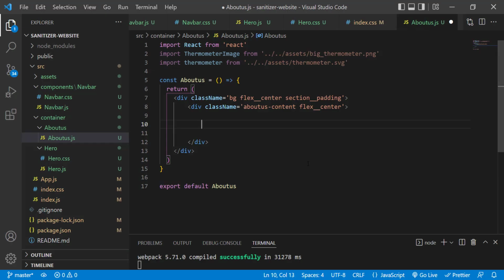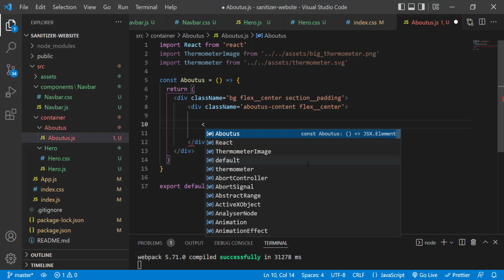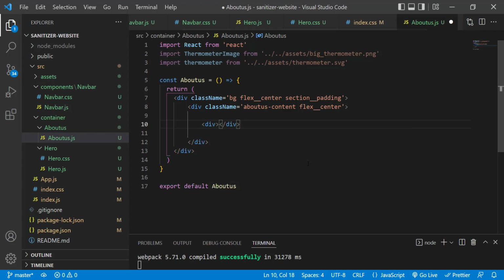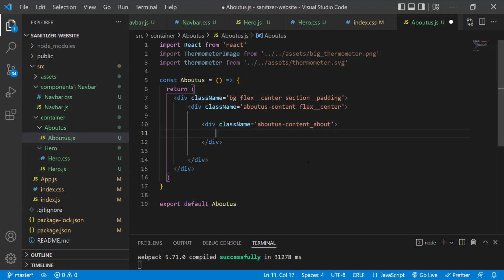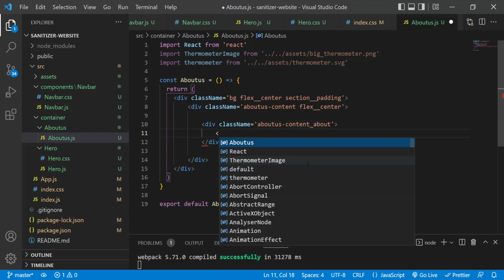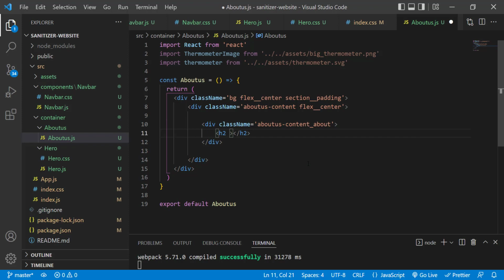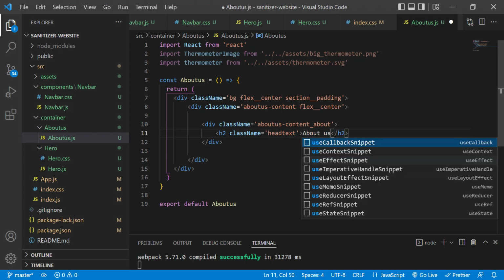So I am going to add one more div inside this div, and that div is going to have a className equal to aboutus-content_about. Inside it we are going to have an h2 tag, and that h2 tag is going to have a className equal to head-text, and in here let's say About Us.